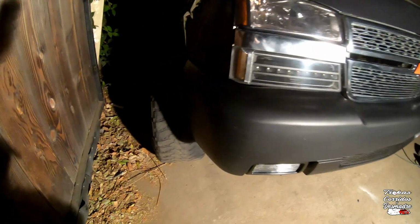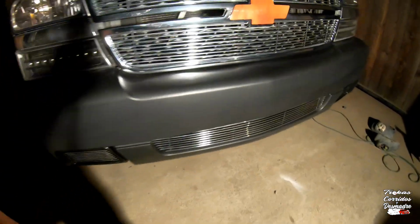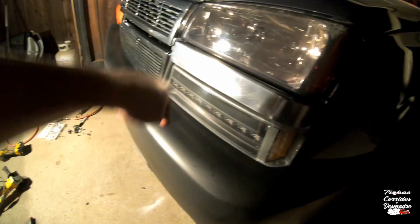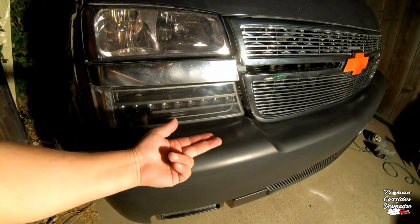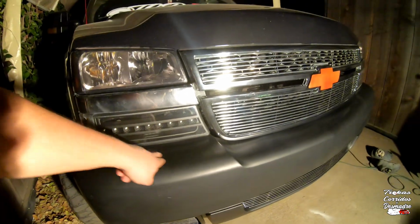What I'm gonna be doing is building a little bracket for the corner right here, a little bracket right there that bolts up to the bottom of the bumper. I believe I'm gonna take off the grill and the headlights, because I can put some screws down there on these tabs. Those tabs right there that you can barely see with the hole, and there's another one right there. I'll weld a little piece of flat bar from my existing bumper out that way and drill a hole right where those tabs are, so I can bolt it down. So it'd be 2 of them and 2 of them on that side.